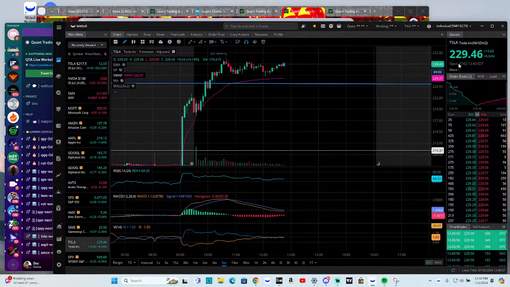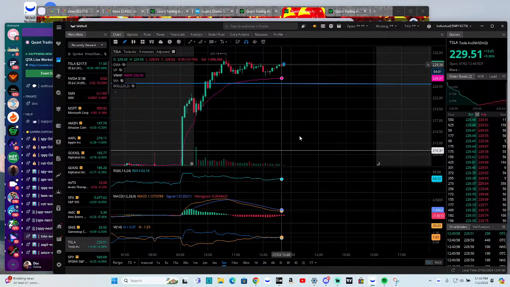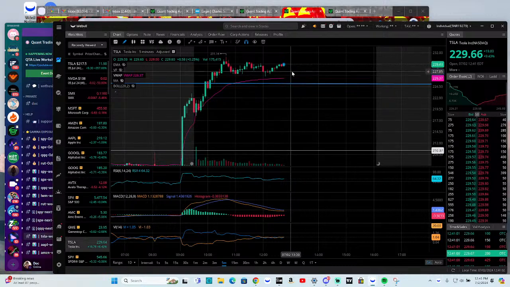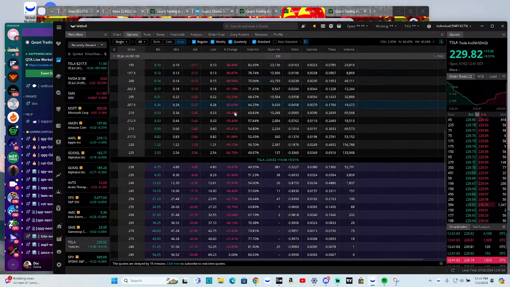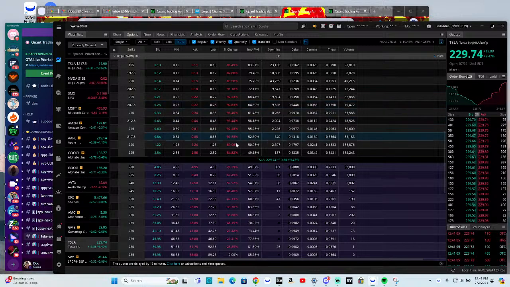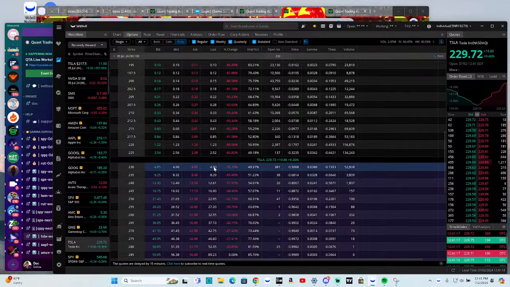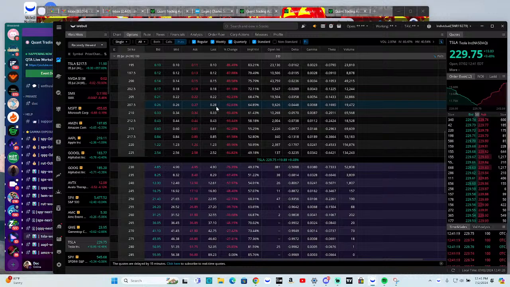So let's say 229 to 210, call it a 20-point move. And hypothetically, if we had a 20-point move on this 207.5, that would put us at 227.50, so maybe say 230. If this happened in the next 10 minutes, this $28 contract would be worth at least over 4 if it just automatically flushed down there. Just to give you an idea of how that can change.